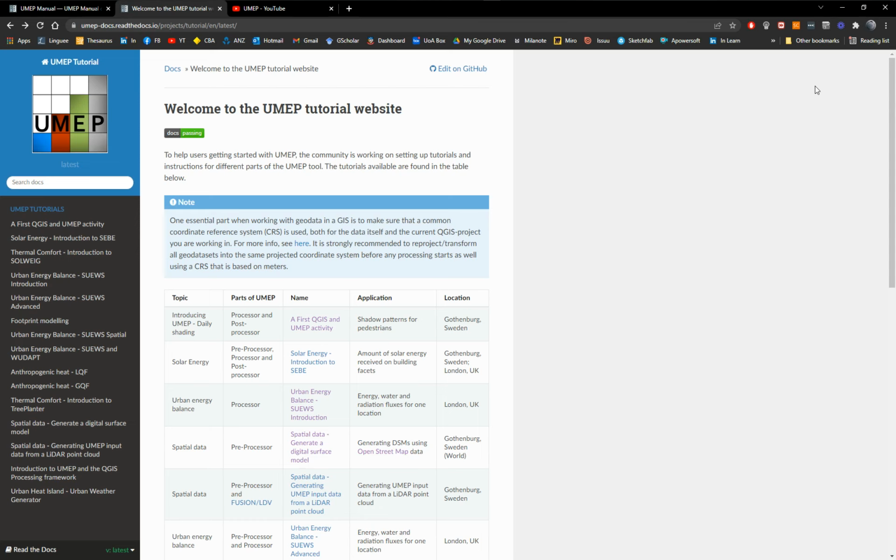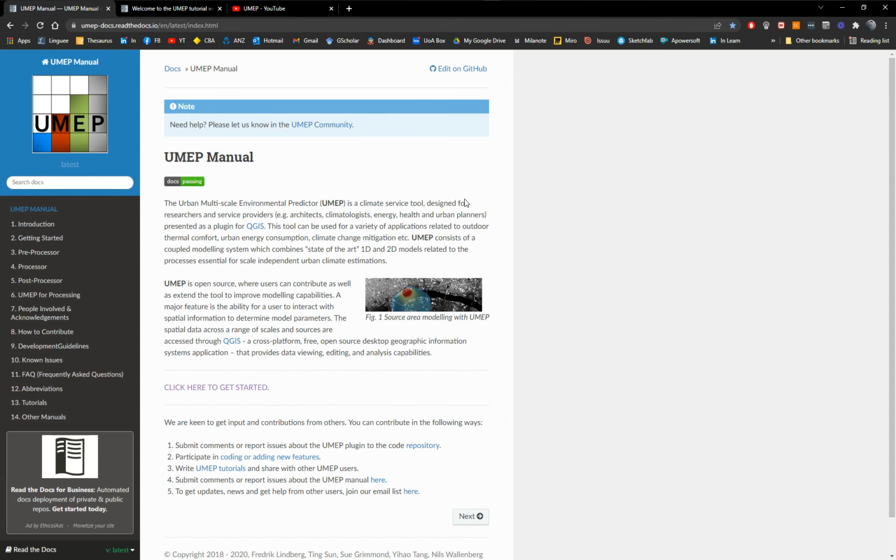Today, I will introduce one of the tools that I found that is really, really useful, very easy to use for everyone. The name of the tool is UMEP. UMEP is the Urban Multi-Scale Environmental Predictor, which is a climate service tool.